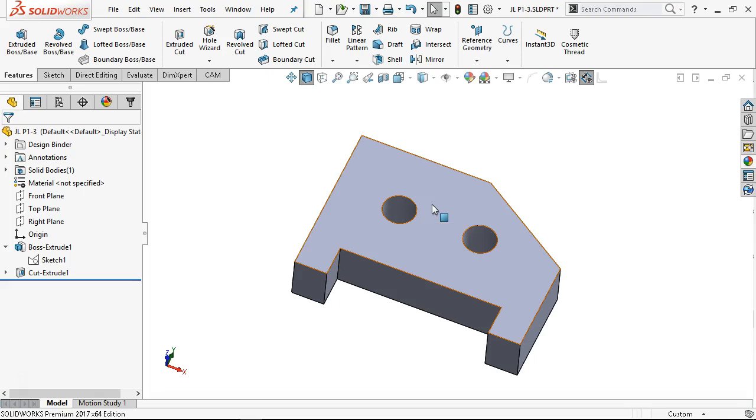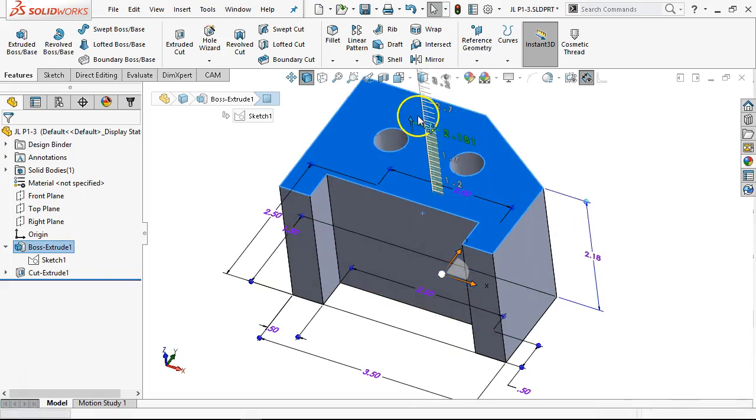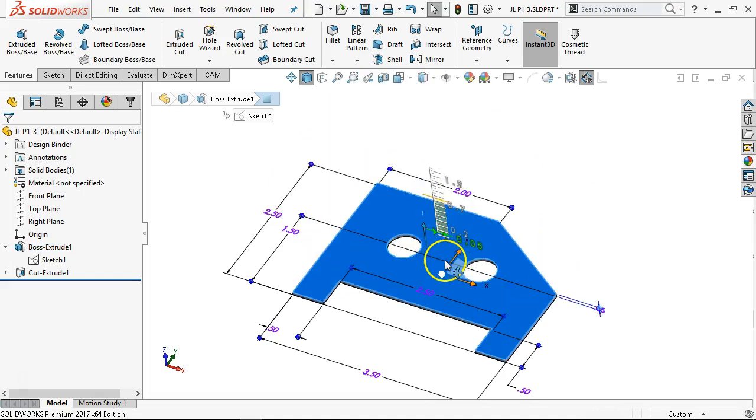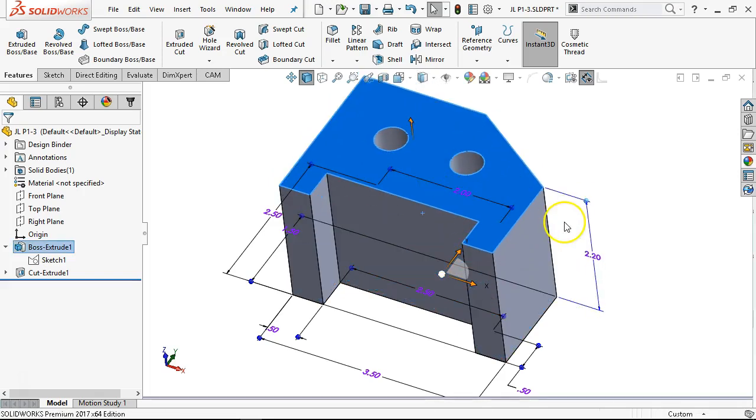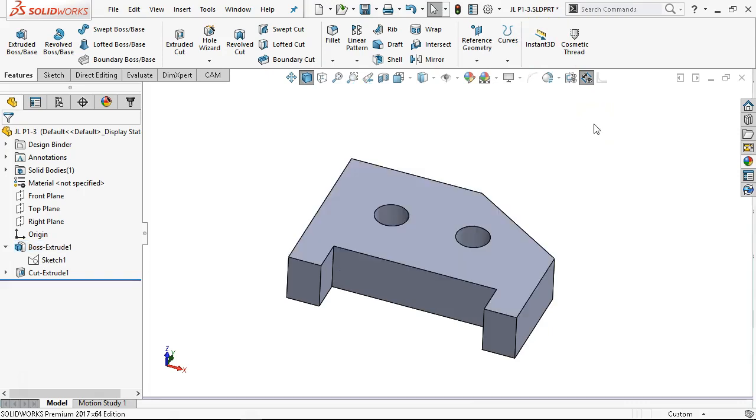All right, there's something that happens when you select on the face. As an example, Instant 3D is on, I have a fully defined sketch, and I will still get this arrow and these arrows that say that I can move. And if I click one accidentally, I have just changed the model. So somewhere I've told it that it can overwrite, or that I might be able to override.